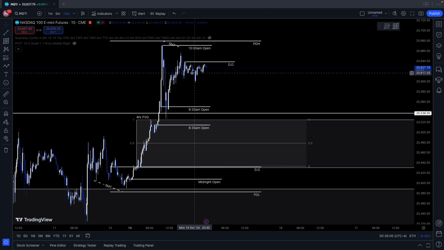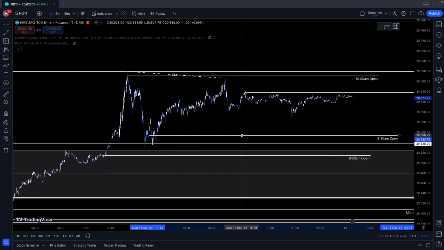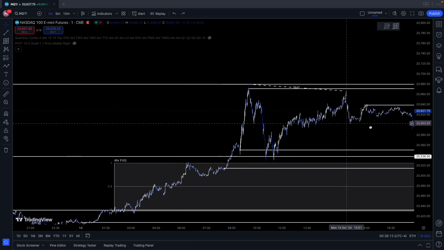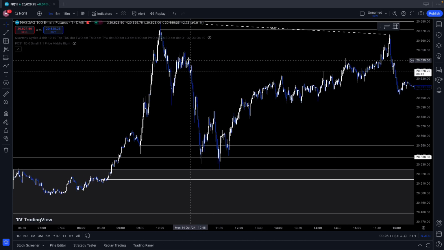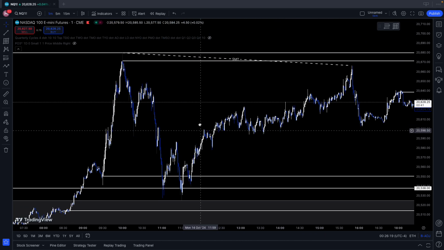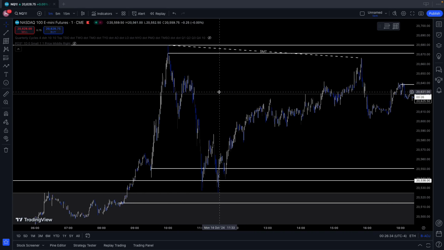I wouldn't even call this clean, bro. Like, 9:30 open, it just expanded bullish. There's no entries to get in long, and these shorts are the only thing that were decent. But there's no edge on Monday with no news, especially on a bank holiday. It's hindsight. Hindsight Monday looks good.